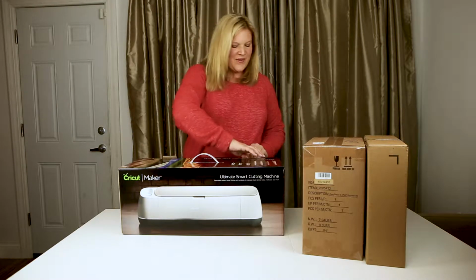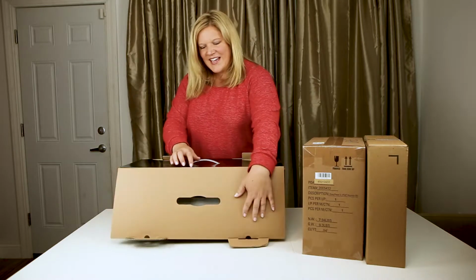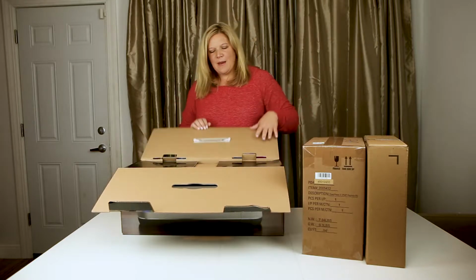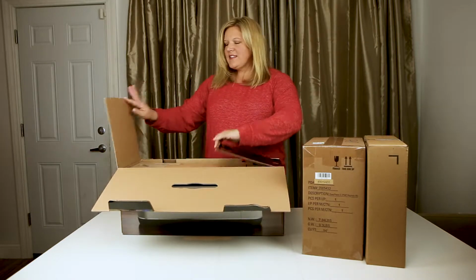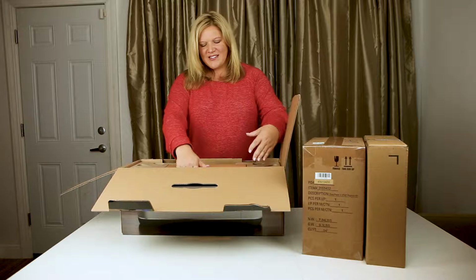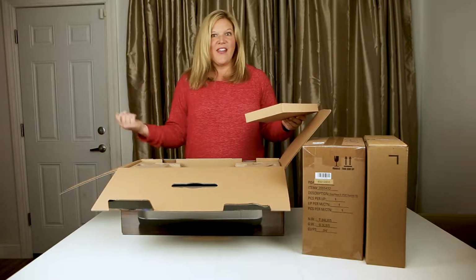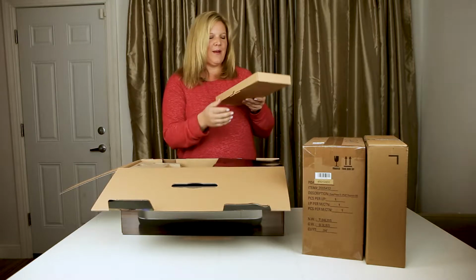So one thing that I saw that the Maker does is, I have terrible printing. I've always wanted to be one of those moms that could like letter things really nice, but I'm just not. And so the Cricut will letter things for you, and it looks like you sat there and did it with the marker. I'm so excited about that part.